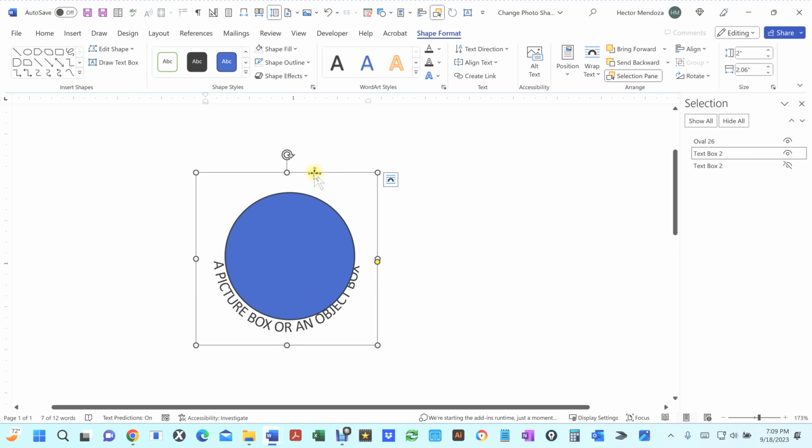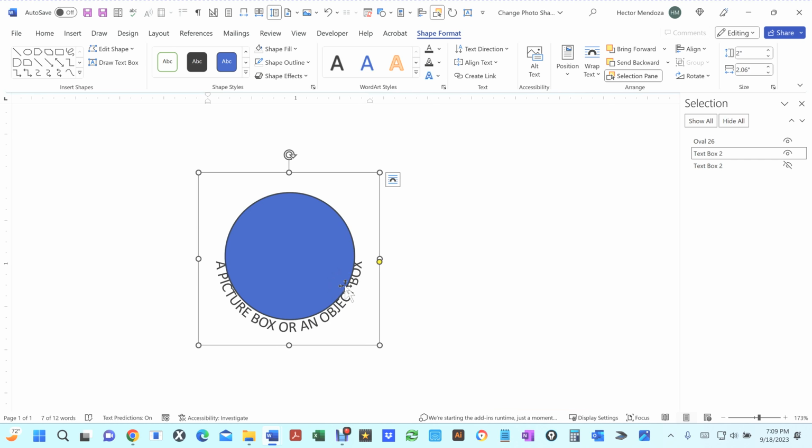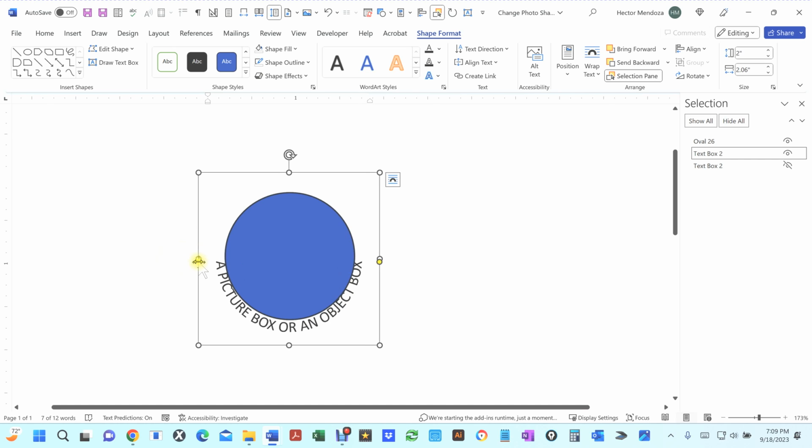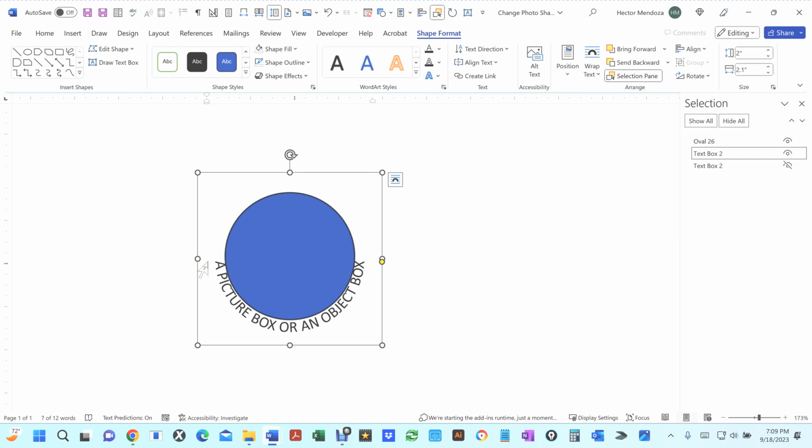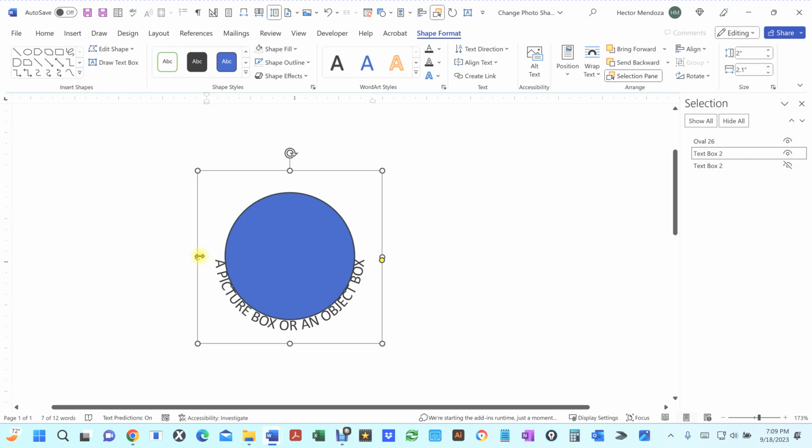So what I have to do, while I have it selected, I'm going to use my right arrow keys, and you'll see it. See, I still want it a little bit more. This really doesn't take as long as it's taken me. It's that I'm showing y'all how to do this. So I'm using my arrow key to go, and look, the bottom is still not okay. So now I'm going to go up a little bit more to the left, and let's see where we're at.